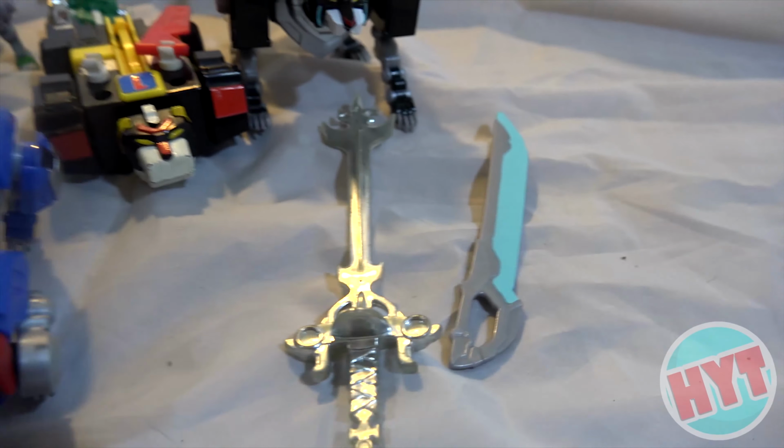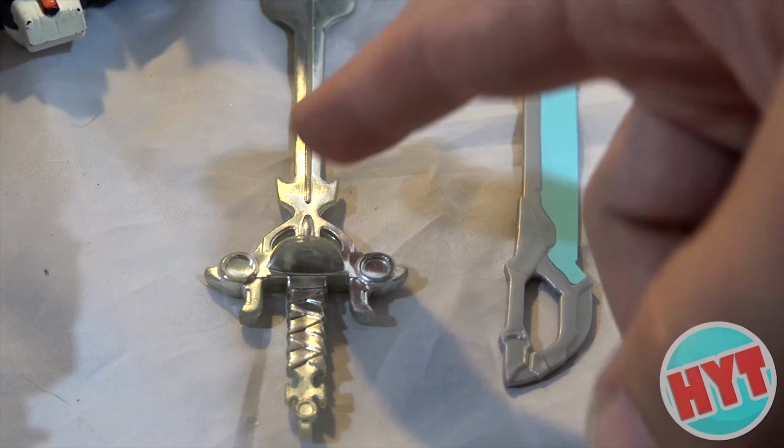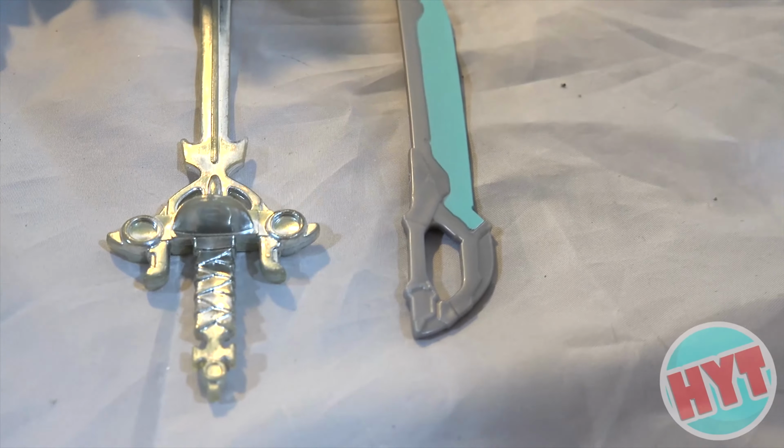I'm geeking out, I admit it. I remember playing with these toys when I was but a wee little child. Ah, look, this sword is huge, but this sword is cool and blue and new.